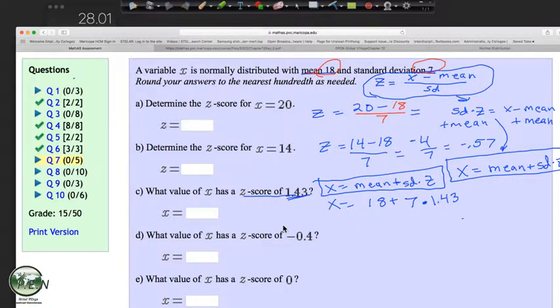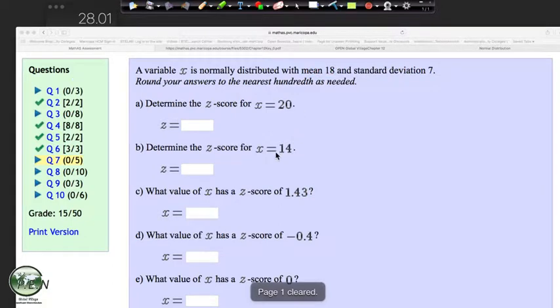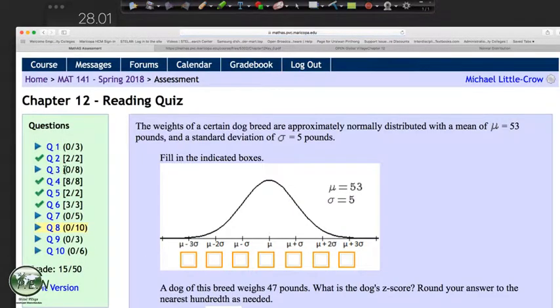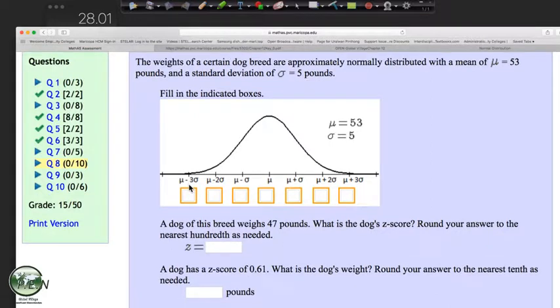You get about 28.01 because this is almost 10. No, 7 times 1.43 first. Oh, you got to do the multiplication first. Do the multiplication first, and then add the 18. Okay, I get it. This is exactly what I forget. It's the simple parts that are the hard part. It's always been that way with math.